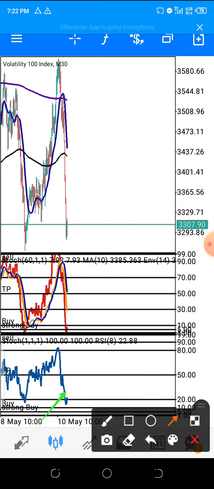trade and trade with confidence. Make sure that you reach 10. Remember what I said earlier. Although it's moving up, the buy is not going to be much. It's still a downtrend.